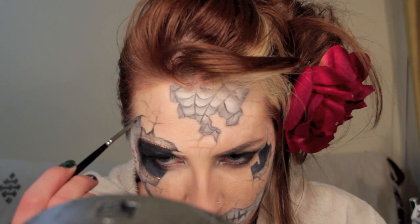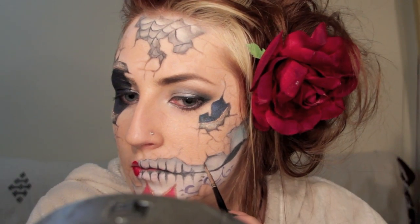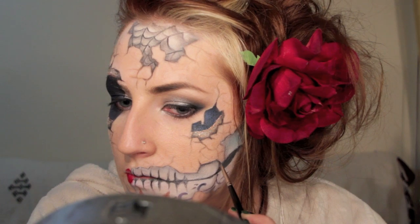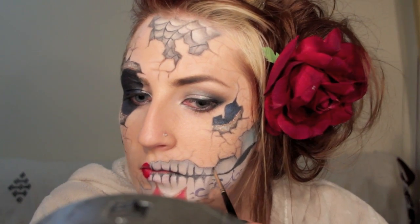I went away and looked at it in a different light, and found that it was a little bit flatter than I wanted it to be. So I went back in with a black eyeshadow and deepened some areas a little bit more. This just makes it look slightly more three-dimensional. And that's the whole look, guys.